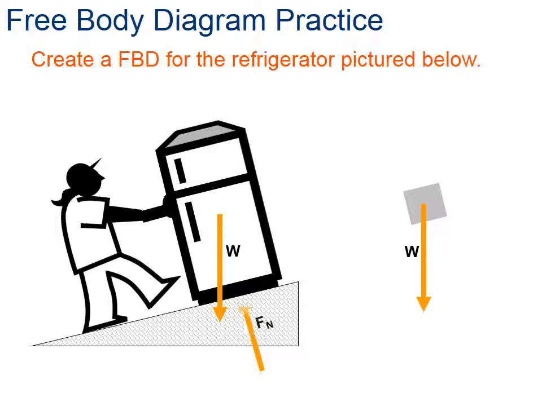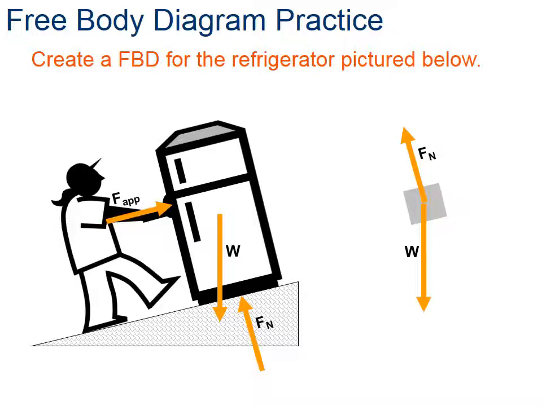Take a look at the normal force. So the normal force is perpendicular to the surface of the ramp. So when we draw that in our free body diagram, we have to draw that at the same angle. Notice though that we put it in the free body diagram, it's not here, just because that would make it a little bit busier. So we could draw it there. We choose to draw it here just because when we end up with our final drawing, it's going to make it a little bit neater to look at. That's all.